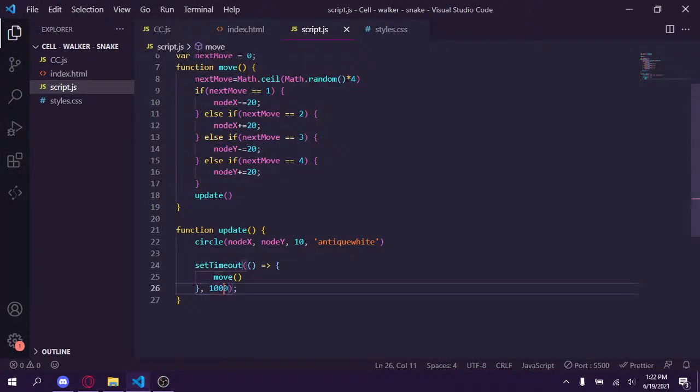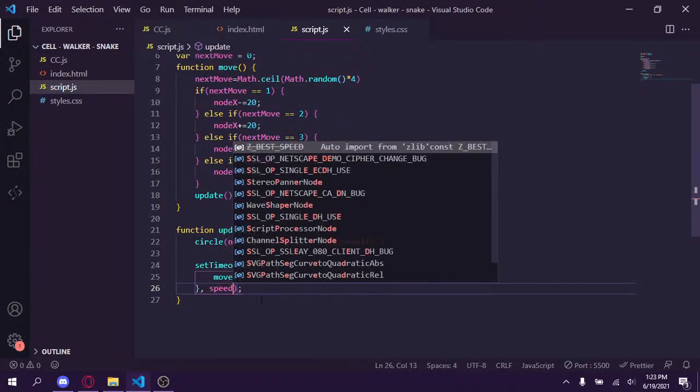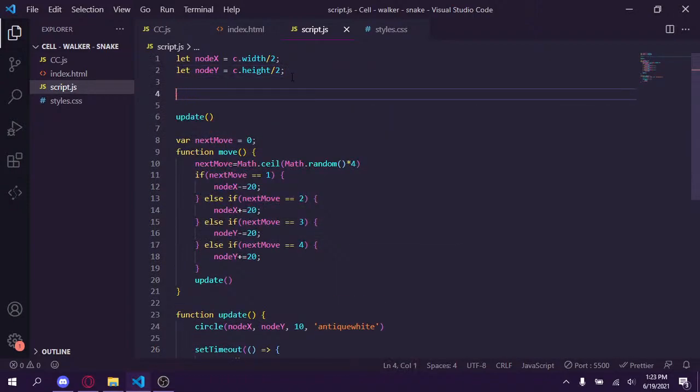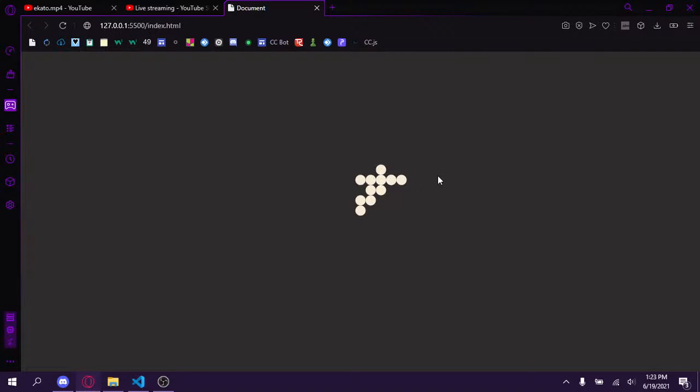Let me make a new variable called speed. And I'll just do let. Here, I'll put it at 100 so he moves really quick. This is kind of nice. He's kind of just chilling around there.